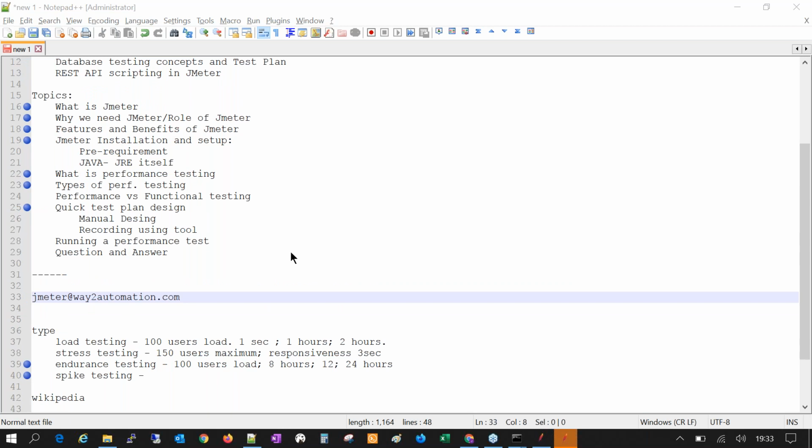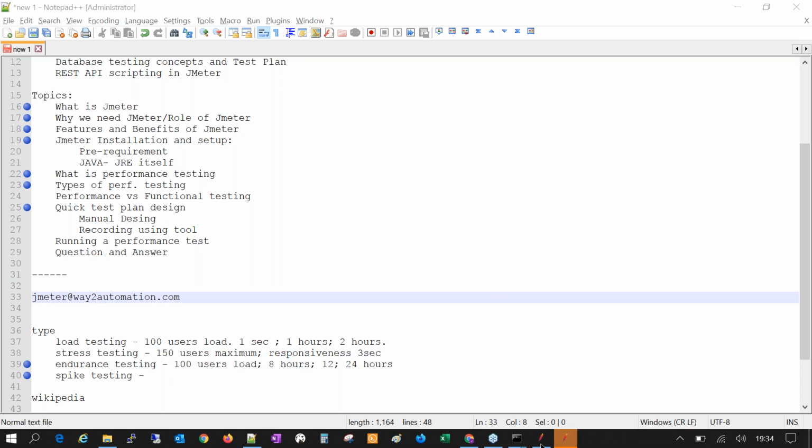What is latency? And running in CMD mode, create a report in CSV format or HTML. So running in CSV mode, you can create your report in HTML format. That's not a problem. You either run on CMD or on the GUI mode.